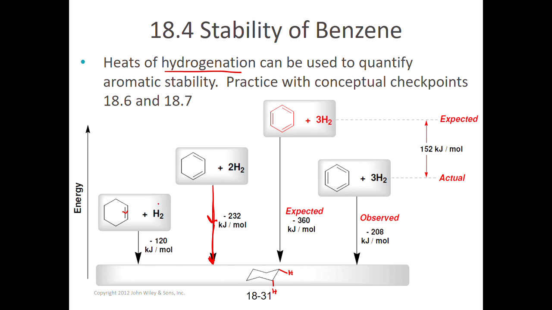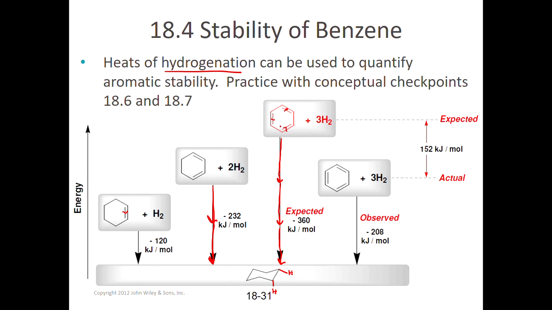And so if I were just following this trend and expecting the third pi bond to be the same, then I would expect adding across one pi bond to release some energy, adding across the other, converting that into sigma bonds, would release more. Breaking the pi bond requires energy to be absorbed, but when the new sigma bonds are formed, even more energy would be released. So I would expect a larger release of energy because of the bigger difference between the energy of a pi bond and a sigma bond.